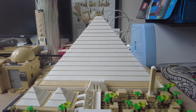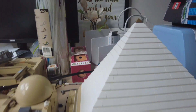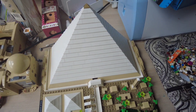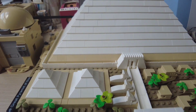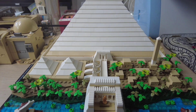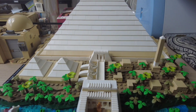Now, I guess for me, the downfall of this is that it's only half the pyramid. It's not actually the whole pyramid. But in the booklet, it does say that you can buy a second of these, or the whole set actually, and combine to make one gigantic pyramid. Obviously, given the price that this set sits at, that's fairly expensive to do.